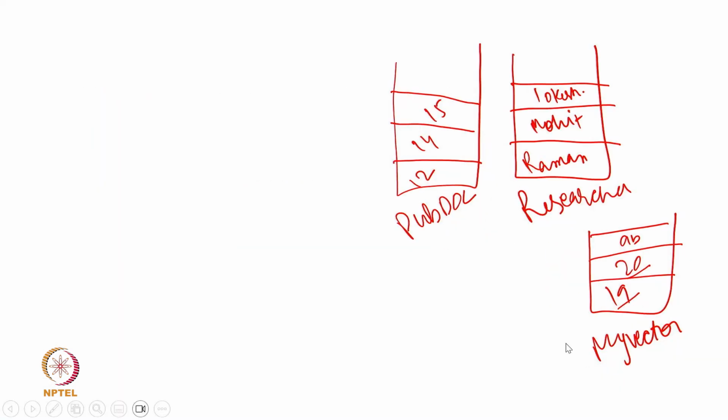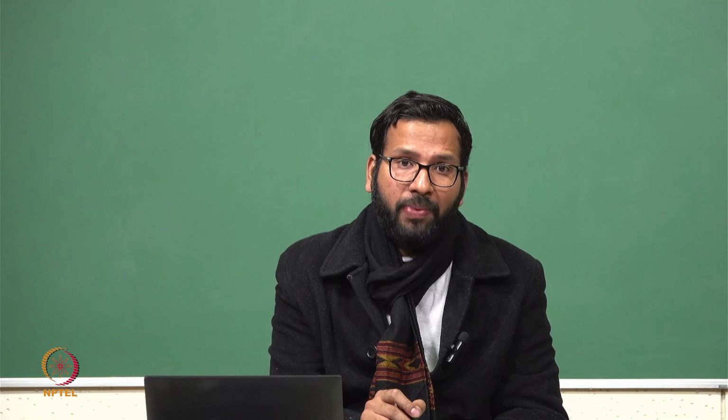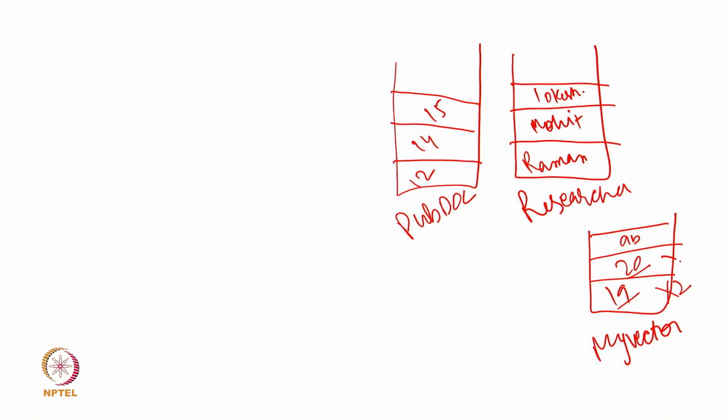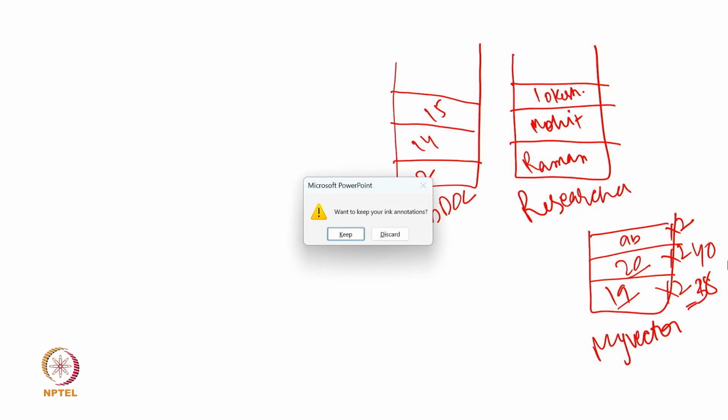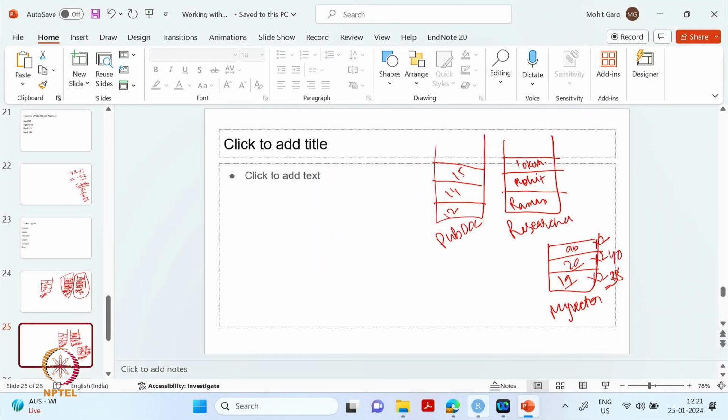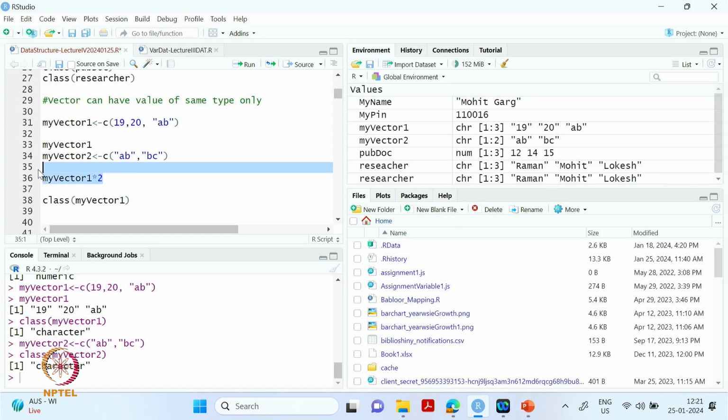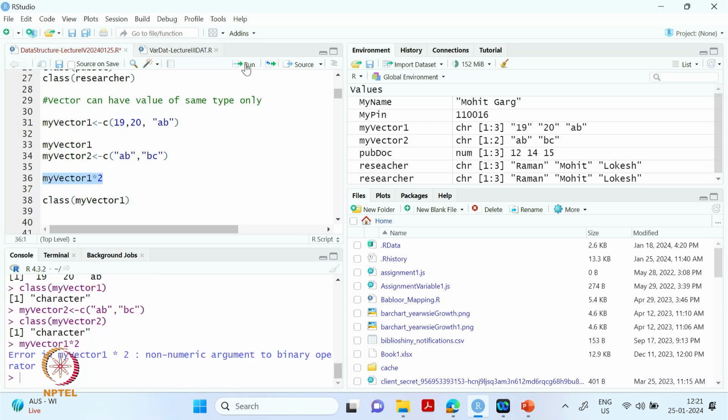So if we see through our pen paper example, if this is a vector and this is a number, and we multiply this by 2, it will be like this. So the answer should be 38 and 40. It should become like that. But what is the answer here? We'll see in R. So it's showing the error that it's a non-numeric argument.